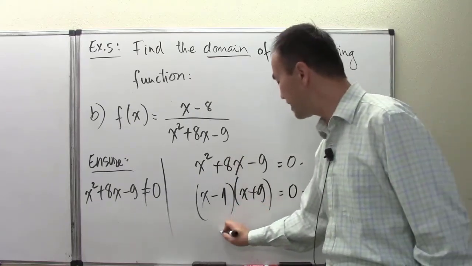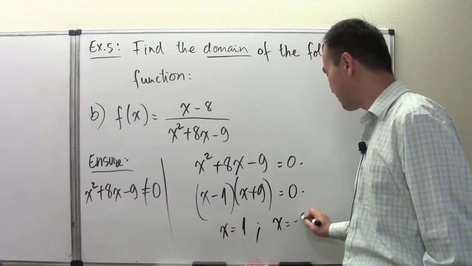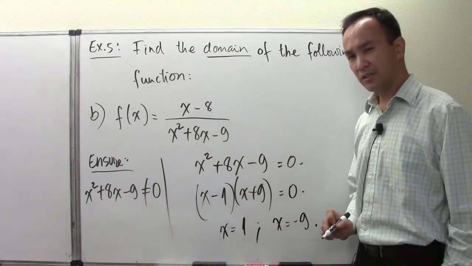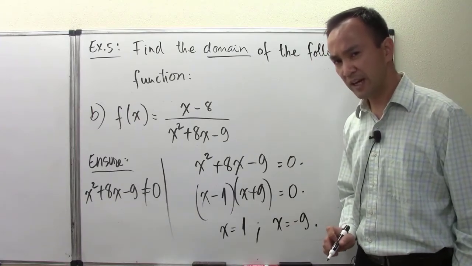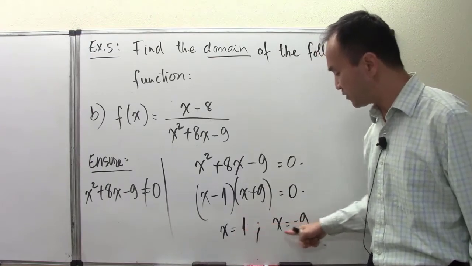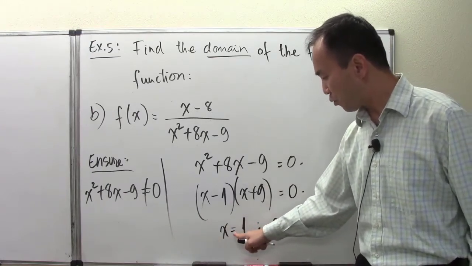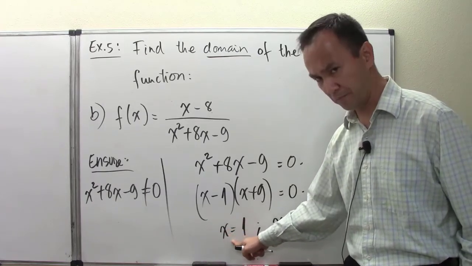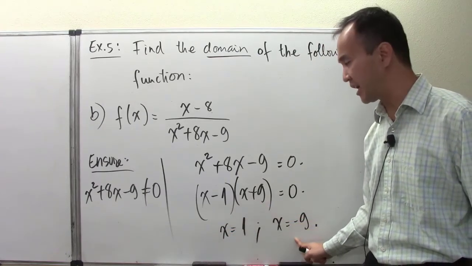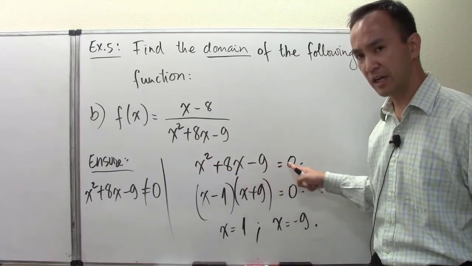And so now we're leading to x equals 1 and x equals negative 9. So let's understand the logic of solving this kind of equation a little bit. The real logical meaning is that when we finish coming down to this, it means either x equals 1 or x equals negative 9 will cause x squared plus 8x minus 9 equals 0.